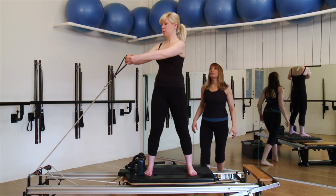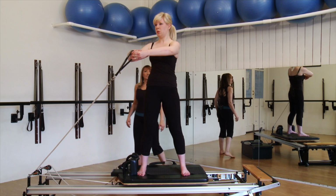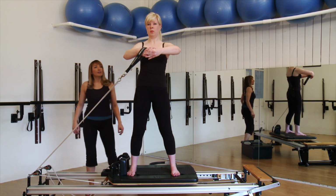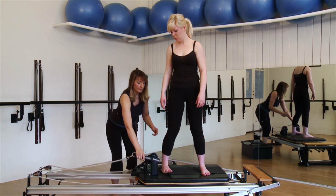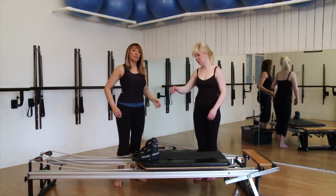I'll do one more. Exhale and gently, keeping those headlamps shining forward, shoulders down, navel tight, soften the knees, lengthen tall, and then gently release. Good. Wait until the carriage has stopped moving, and then you can step down. That's your oblique twist.